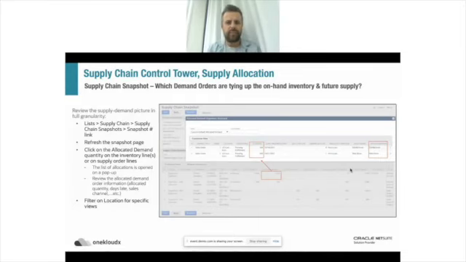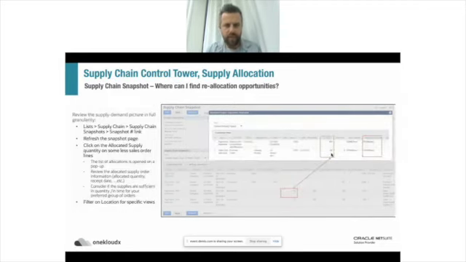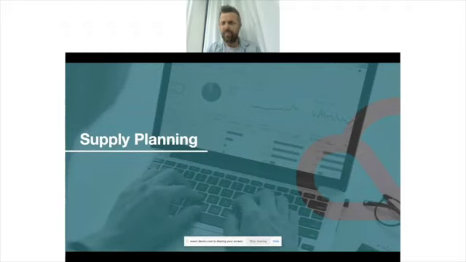Or you're able to look at these individually, whether it's on a purchase order or on a sales order, and manage those supply allocations as well. So this is where you're able to go into the supply chain snapshot transaction and look at the particular allocated inventory against the relevant sales orders in the actual view of the supply chain snapshot. And on the flip side, also look at it from a supply plan perspective, where the supply is actually going to, and where you can reallocate particular inventory that's coming into relevant sales orders. So that's on the supply chain side of things.